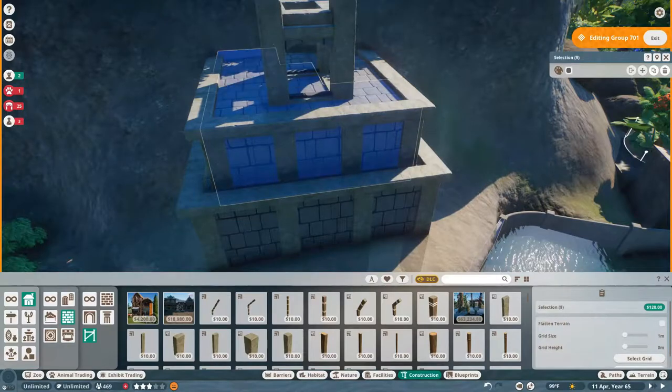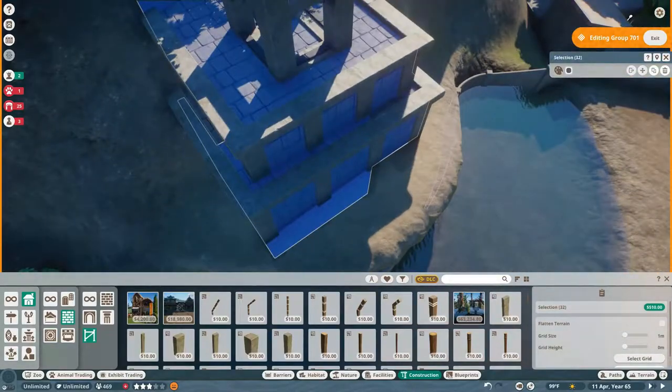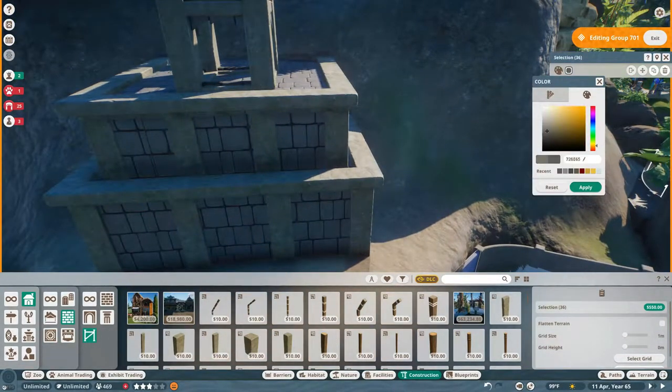Once we get done with this temple here, I think we're going to be recoloring everything. We'll start working on the actual habitat itself.